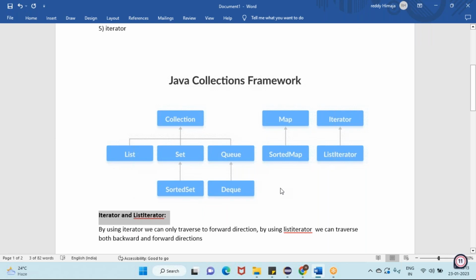And the next thing is, which one is important? Here, list, set, and map are important, and in the list we have different classes, but the only used class in the list interface is ArrayList, guys. You will get a definite interview question, what is an array and what is an ArrayList. And in the set, we'll only use HashSet, and in the map, only HashMap. But in the list, I will cover both ArrayList and LinkedList. In set, I will cover both HashSet and TreeSet. And in the map, I will cover HashMap, iterator, list iterator, everything.